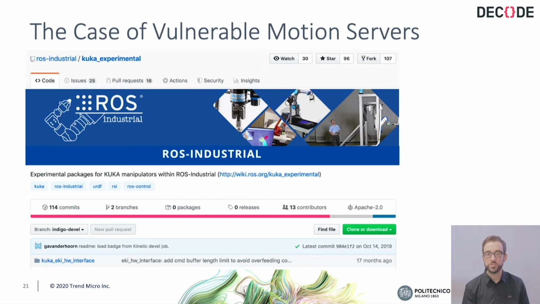And the motion servers are a way to expose a uniform API to an otherwise completely fragmented technology. Because as we said at the beginning, each platform has its own language, its own primitives, and so on. So exposing a common API allows the users of ROS to talk to any robot vendor using a common language.